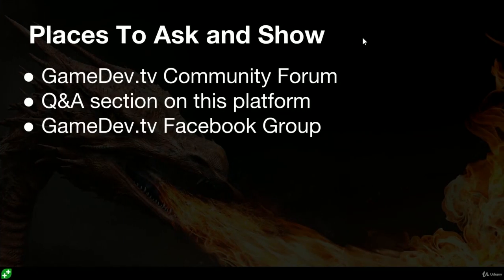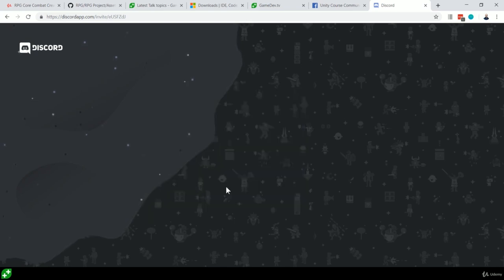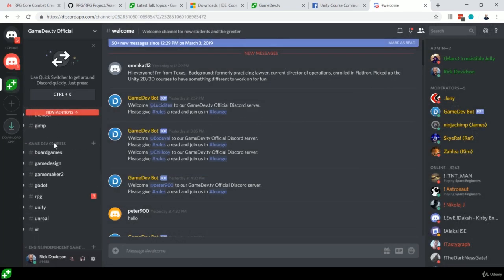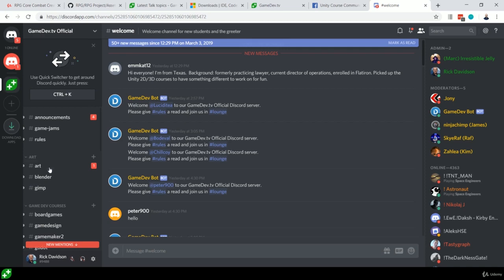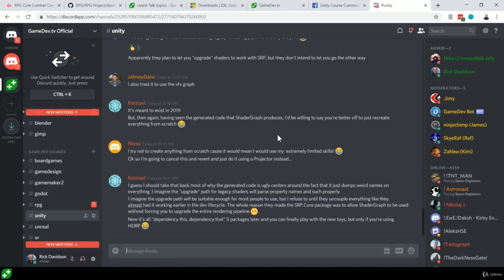And then the fourth thing I wanted to show you in here is Discord. You might be comfortable with Discord. It's a chat server, and I've given you a link that will take you to an invitation. Click on Accept Invite. Look for either the C# conversation or the Unity conversation. You see, click on Unity. This is people chatting in real time, so that is a really great spot to hang out.